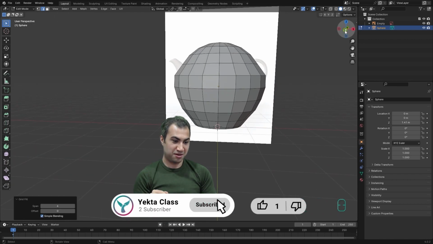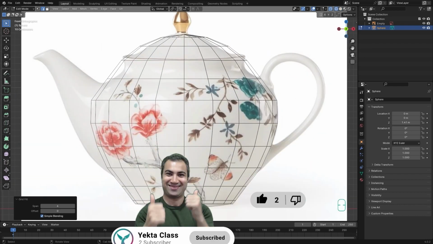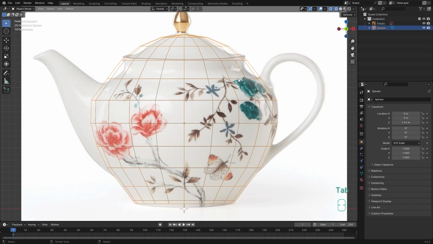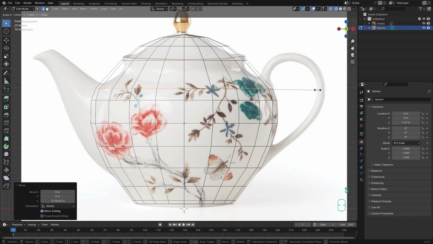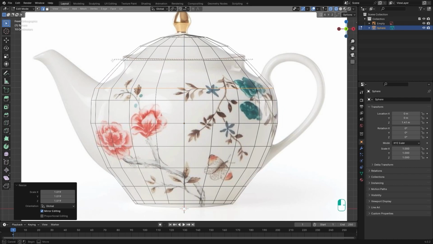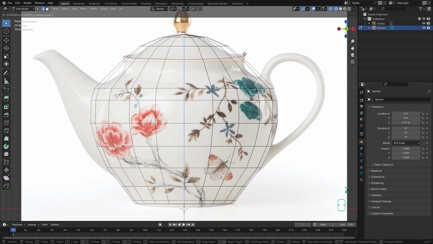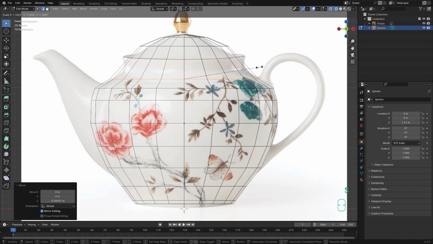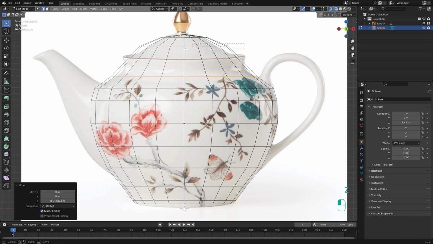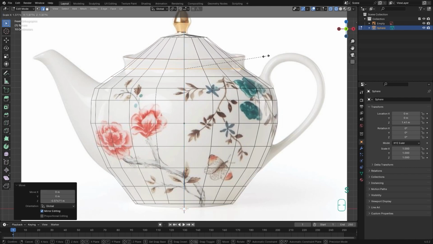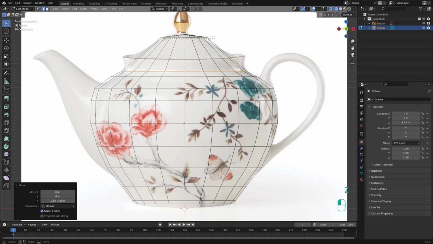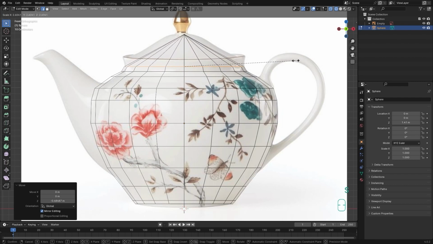Okay, so let me go to the minus y wireframe and select this top edge, scale it, and place it at this location, because we need a face here, so it's better to create the face that we need from this moment. And we also need a face here. Select this edge, move it down with GZ, and scale it with S. Select the edge, GZ for moving down, and S for scaling it.